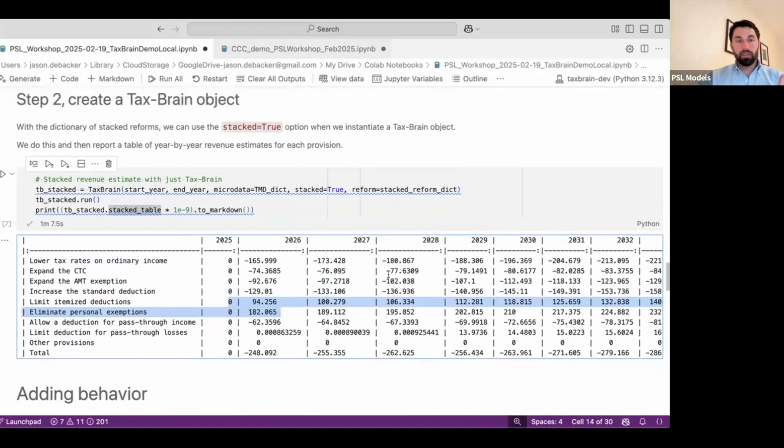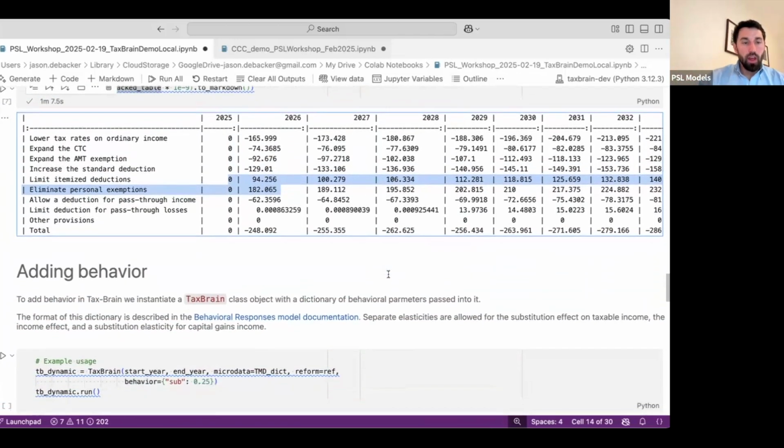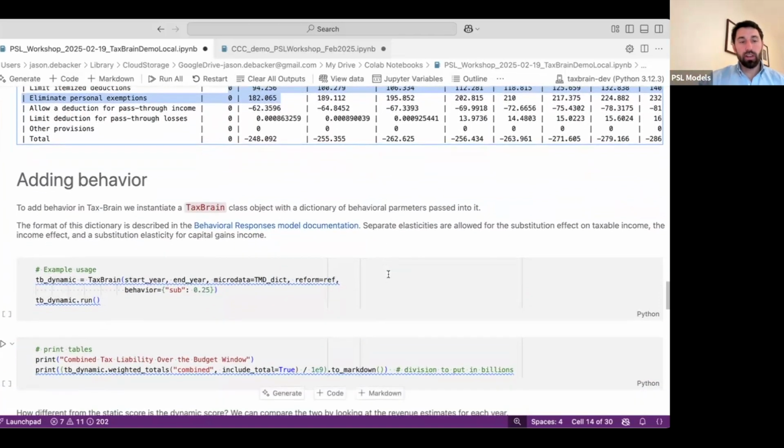Okay, so that was the second nice thing about TaxBrain. First was custom data. Second is the ability to do these stacked reforms, again producing revenue estimates very similar to what the Joint Committee or others are doing. Third is we can add some behavior to this. So you'll notice, I called those static runs before because they were truly static runs. We had individuals earning the same income or claiming the same income under that reform of TCJA extension as they did under the baseline current law policy.